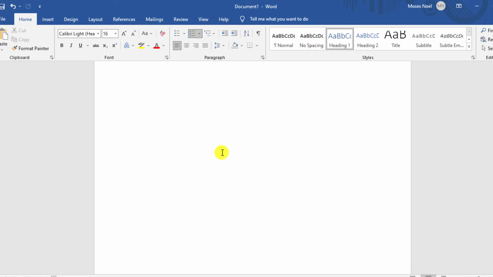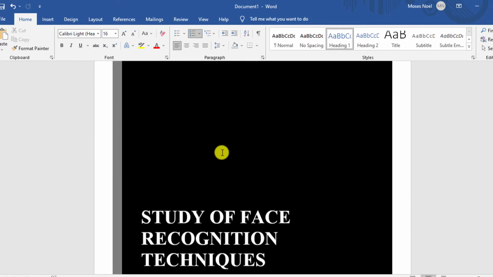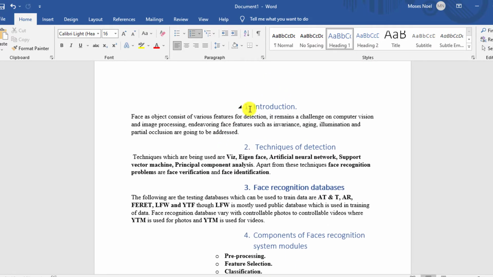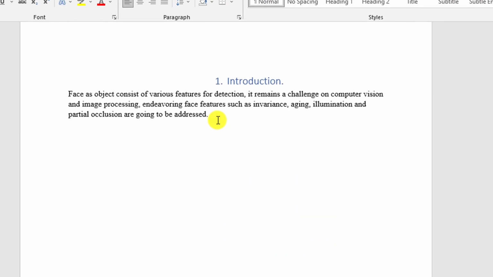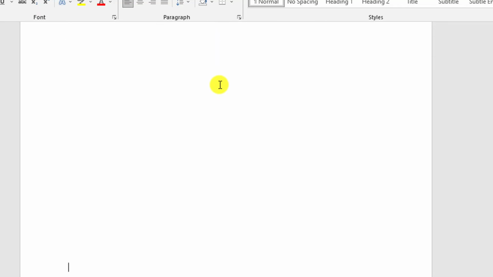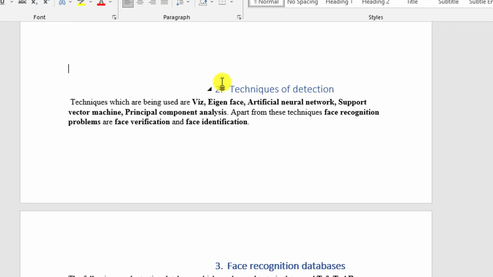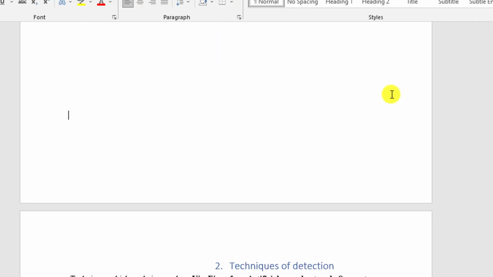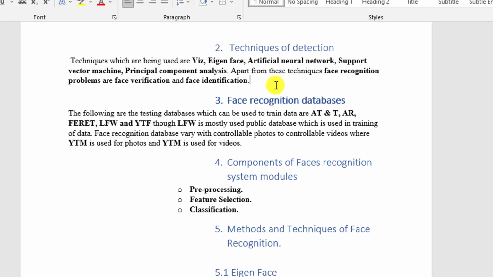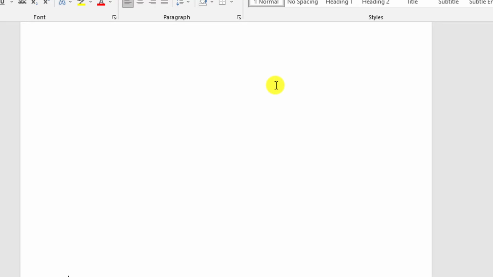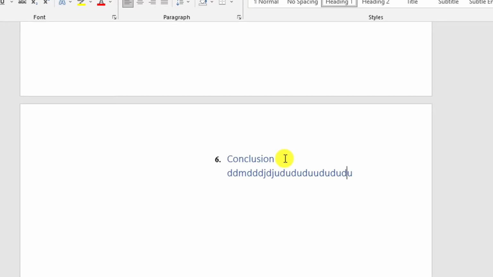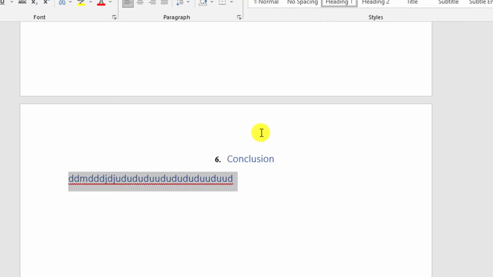Then the next thing I want to do is introduction should be in the first page and the technique of detection should be in the second page, right? So I keep on pressing enter. So techniques will be in second page, then face recognition database will be on the third page. This is actually a conclusion we have.